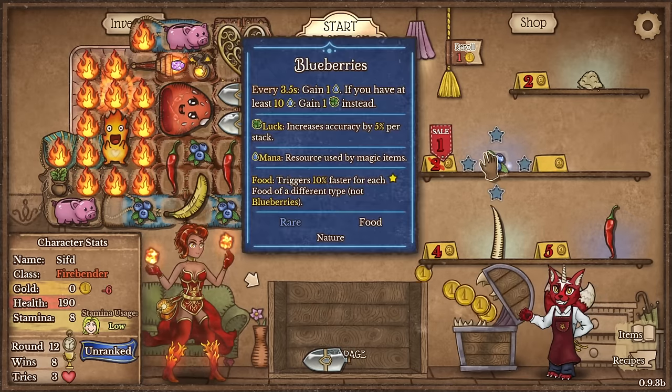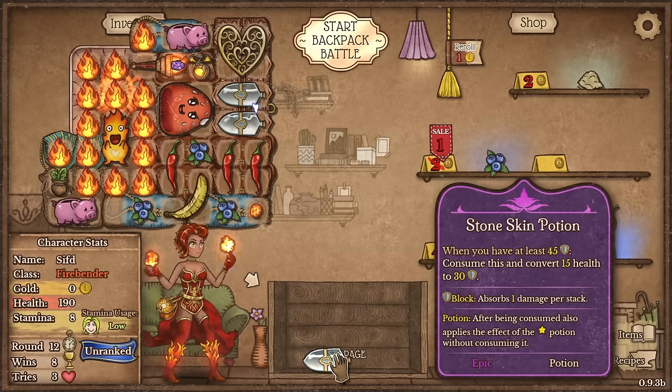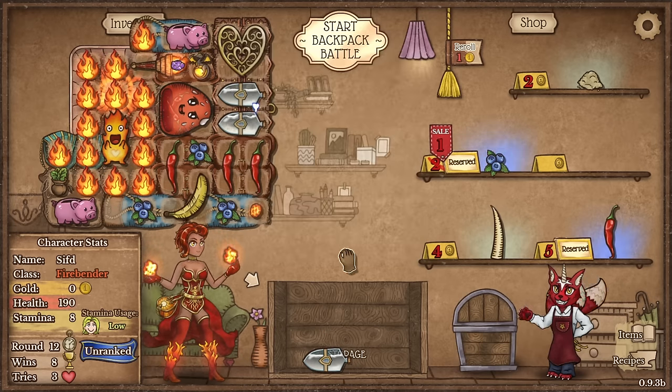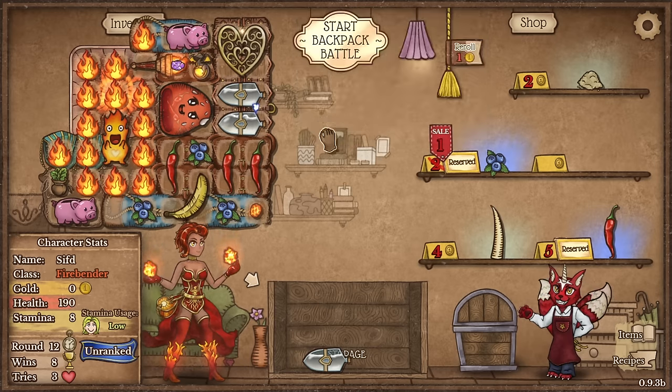You join. I don't need this mana. The blueberry is not really that much needed. Although I gained so much mana here, which might somehow save us. This only costs one anyway. So let's... Is that gonna save us? Save us wouldn't really make sense.